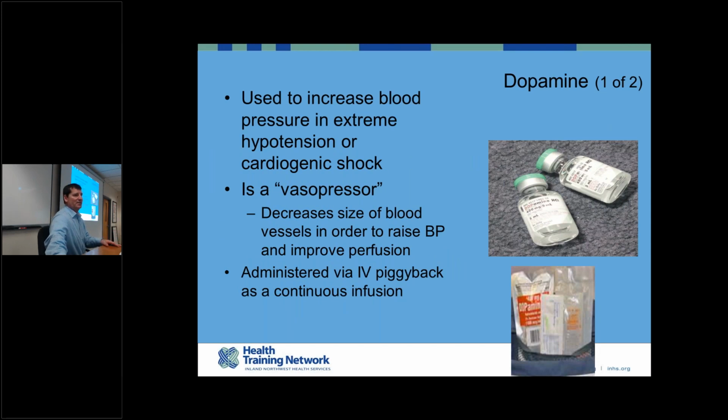Dopamine, again, is another pressor that we can use. It's usually done as a drip, and it can be a piggyback infusion. When we're giving dopamine, we usually do it as a piggyback line, and that's why Gary wanted you guys to do all the piggyback drills. It's usually not done as its own line. They like to pop it in on another line that's already there, and then you'll take it off and eventually flush it. It's most commonly used after we get ROSC, when they are hypotensive but not hypovolemic. That's the main indication. But it's also used for bradycardic rhythms for its properties to help get the heart rate up.